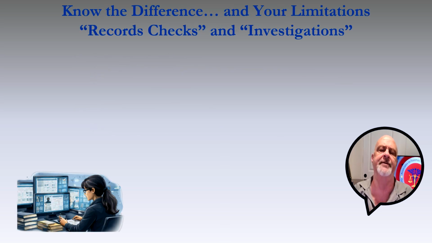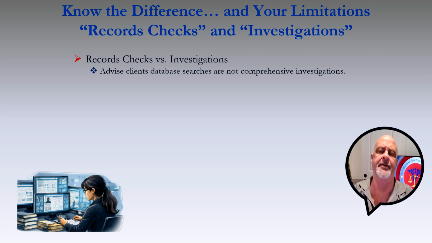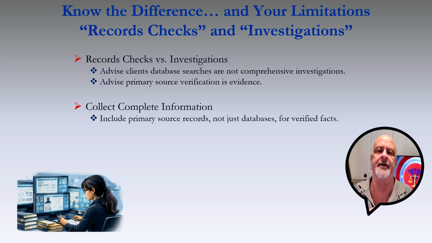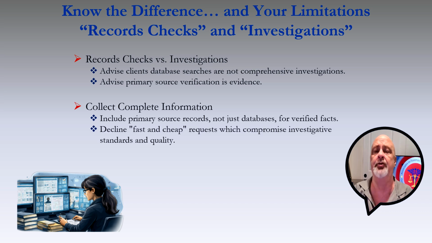Know the difference in your limitations, records checks, and investigations. So what's this about? Well, let's start with records checks versus investigation. That's pretty important. The big difference is, it should be apparent, but it really isn't, especially for your clients. A records check is just checking those sources to get specific information, records. So, for example, you might be getting a property record, a driving record, stuff like that. And the records check might be, for example, on a background, collecting multiples of different kinds, or assets and liabilities, the same thing, basic due diligence.